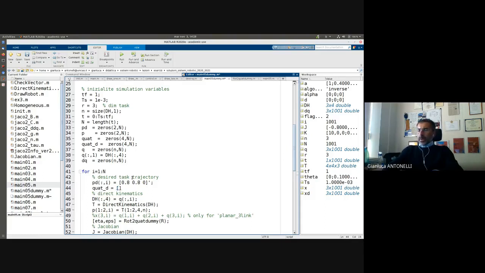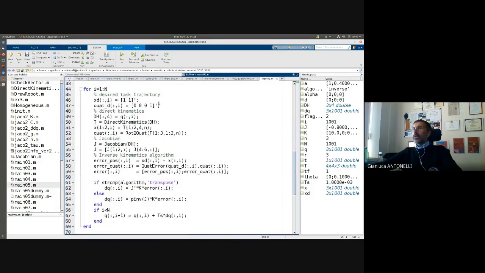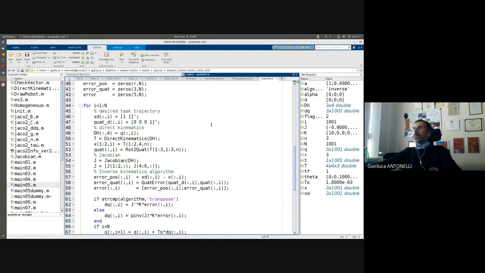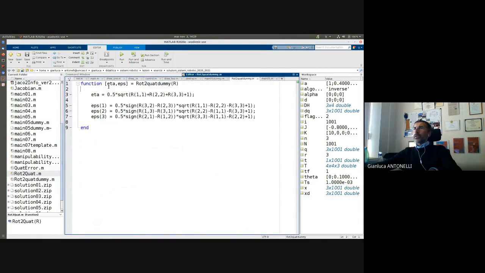In this case, I want to have it as a vector 4x1, where this is the scalar part and this is, for example, the vector part, or not. It depends on my decision. So it could be first the scalar and then the vector, or vice versa. Let me see if I wrote it down somewhere here. No, but let me check in order to have the same convention that I've used. Okay, so let us use the scalar in the end convention. We can thus try to be a little bit more consistent and use the scalar in the end.